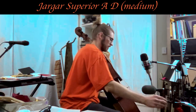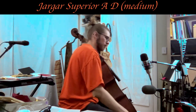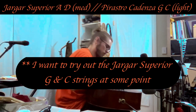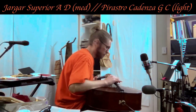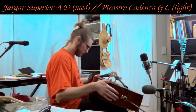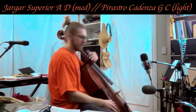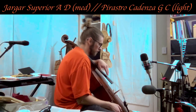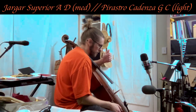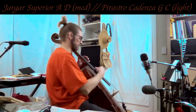Already much easier to play stuff like that with the Superior A and D, so I'm happy. I'm sticking with those for a little while. I'm probably going to try out the Superior C and G string at some point. That's a good sound for the instrument. I already know the Larson C string heavy gauge is kind of a beast and doesn't respond as quick. I get a little more snappy brightness from the Cadenza G and C strings. But I'm liking this combo — it's a pretty good combo so far.